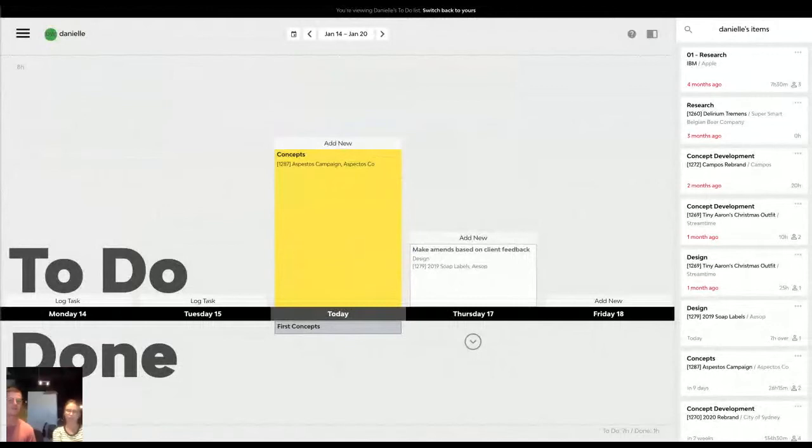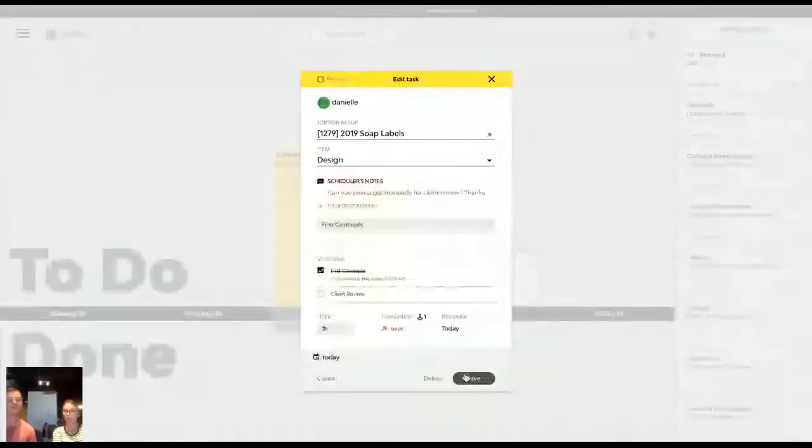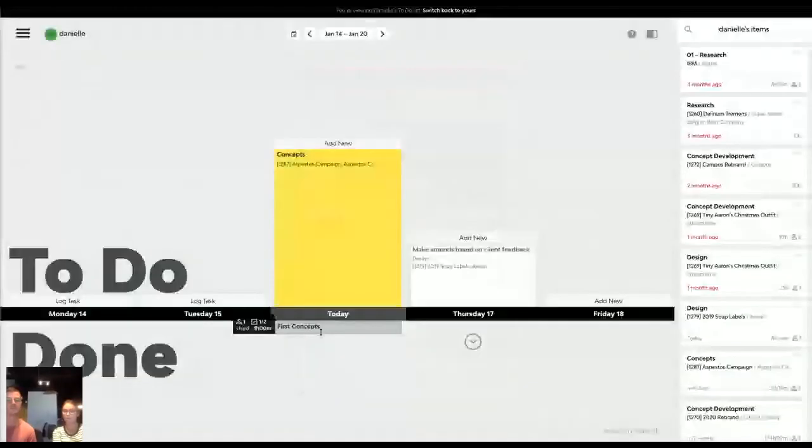Yeah, so maybe Danielle's actually completed it? Maybe I've marked that one as done. I can't mark that one as done on behalf of Danielle. Only she can do that. But if we then go back to the job here, we'll be able to see that that information is being carried through. It's being checked off and completed, and when they completed it too.